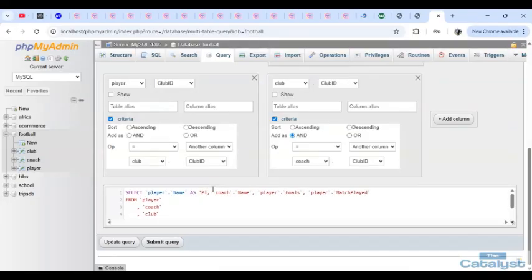Player's name, and then as coach. So this one is as match played over there.